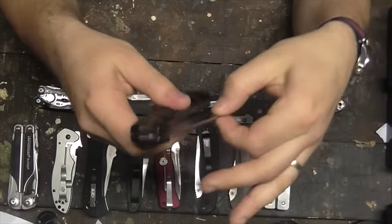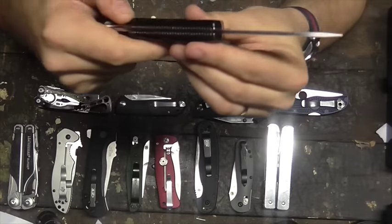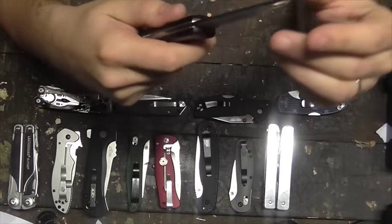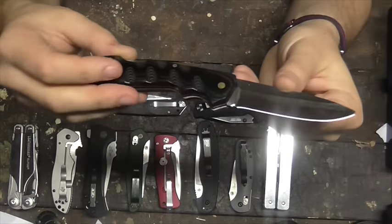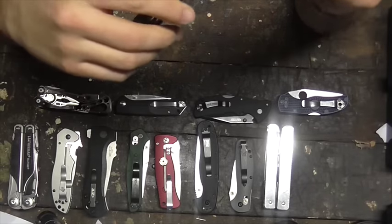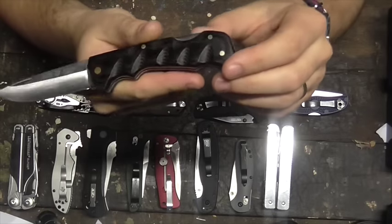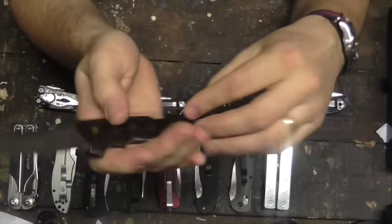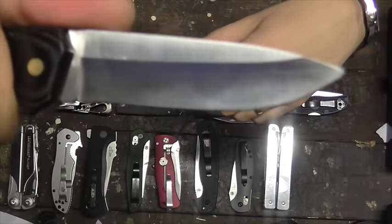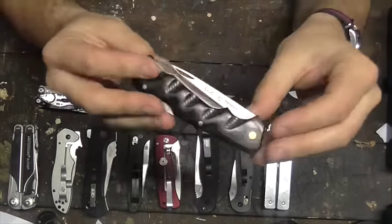Here's a blast from the past — the Miguel Nieto knife. Really, really comfortable. This is more of a folding knife, I think it's called the Pegasso — I can't remember, there's about three names on the box. It's got a very European knife feel, made of the 440C type steel that most Euro knives are made of. It doesn't have a pocket clip, it's a bit more traditional, really nicely made, but probably just not my cup of tea for everyday carry. And it looks like I ruined the tip on it in the workshop — sorry about that, nice Spanish hunting knife.